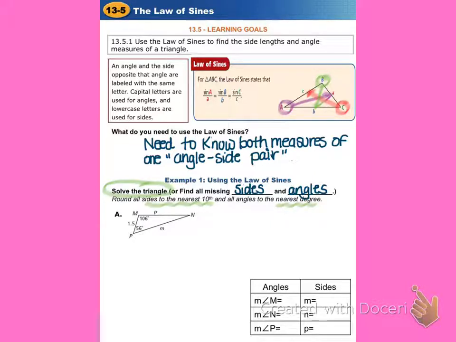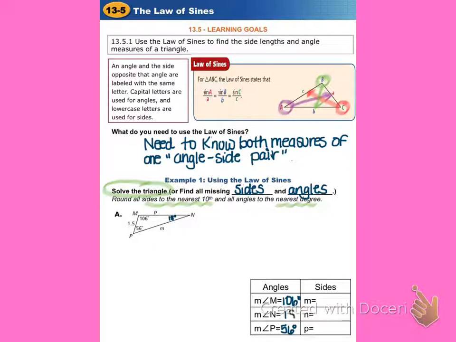So we're given this handy dandy little table here where we can record all of these measurements so that we know when we're done, but some of them we actually already know. We already know the measure of angle M. It's 106 degrees, so we can write that one in. We know the measure of angle P, and that one's 56 degrees. And if we know two angles in a triangle, we absolutely know the third angle as well, because the three angles have to add up to 180. So I can very easily go up here and find the measure of angle N. It is 18 degrees, because that is the rest of 180.